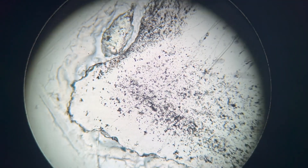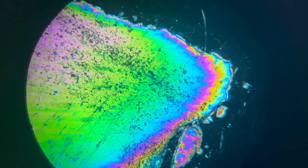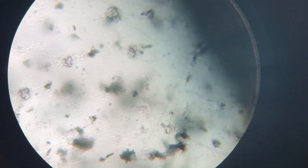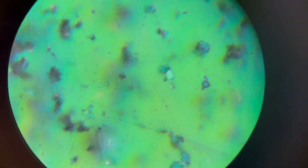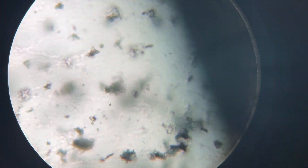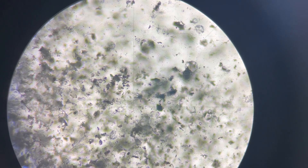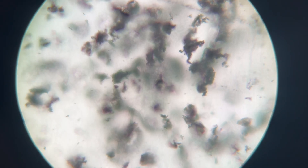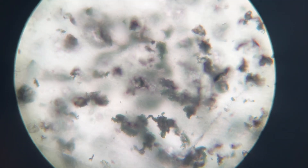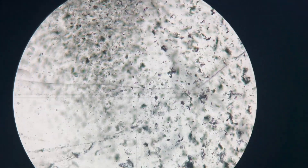We can see some planes of the inclusions. The thin section is just a little too thick, but we do have undulatory extinction so we know it's quartz. They're nearly opaque and do not have a shape to define what the mineral is. Even in cross-polarized light there are no optical properties of these grains — I wouldn't think bitumen, no coal, it doesn't look like a hydrocarbon. If I had to choose, I would say a clay mineral — something present in the neighboring bedrock, which we have as sandstone composed of oxides and silica, and shale nearby as well. Based on the technology that we have, I would say these inclusions are some component of shale, likely a clay mineral.